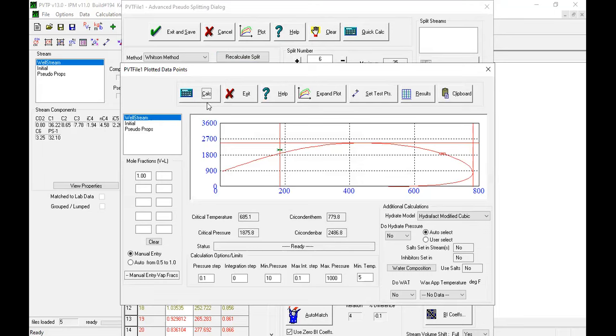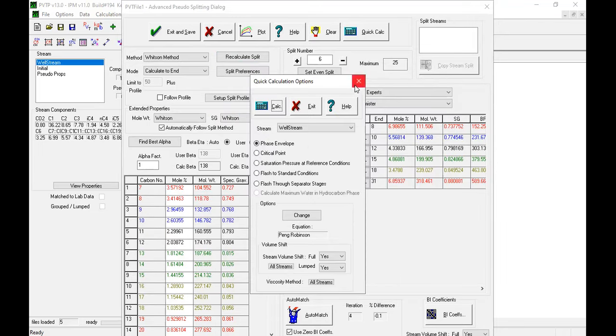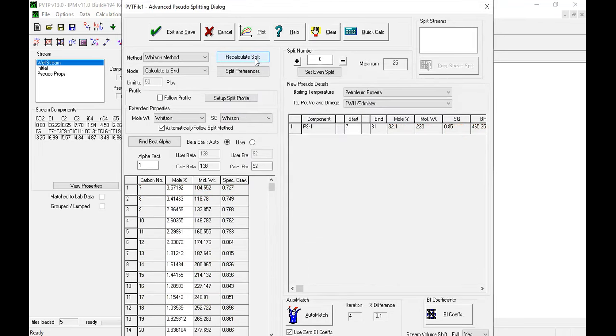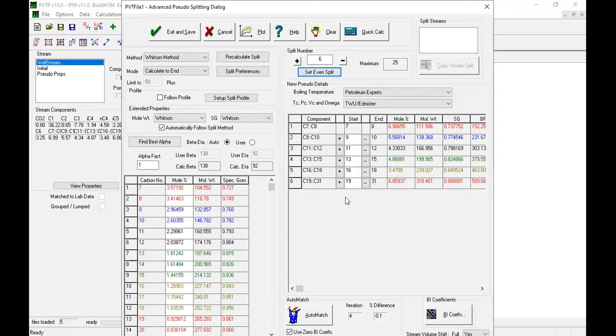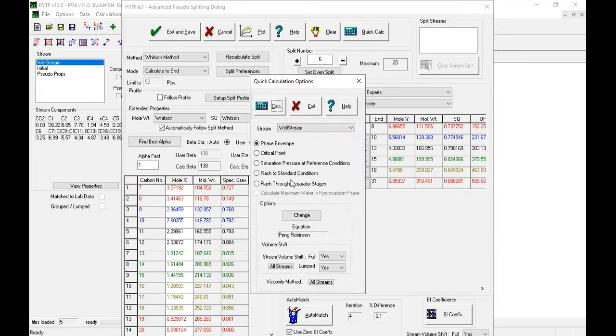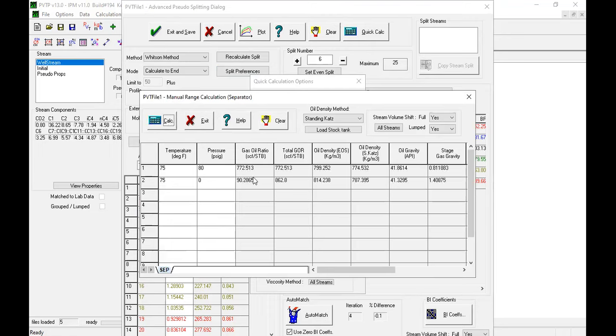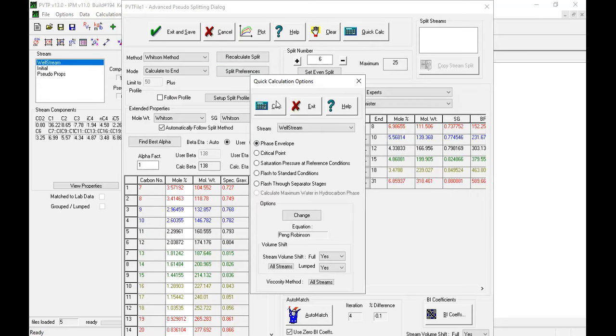Okay, so I made a mistake, I think. Recalculate split, see if it's split, auto match, and then quick calculate, exit, phase envelope.